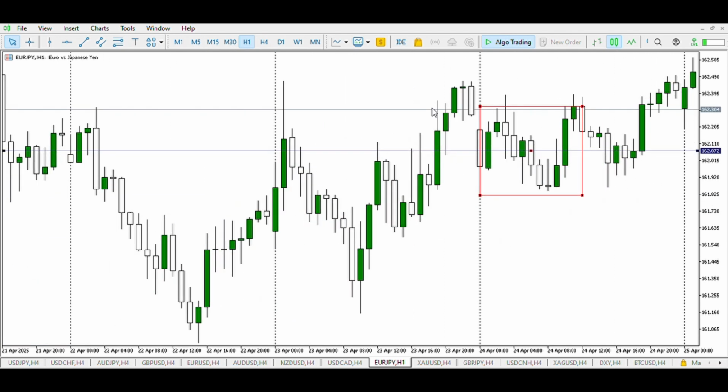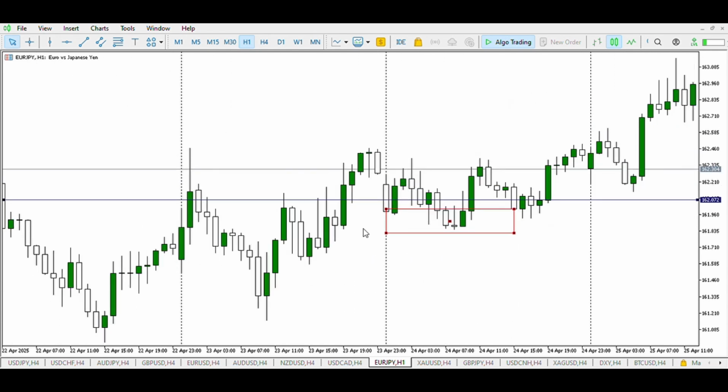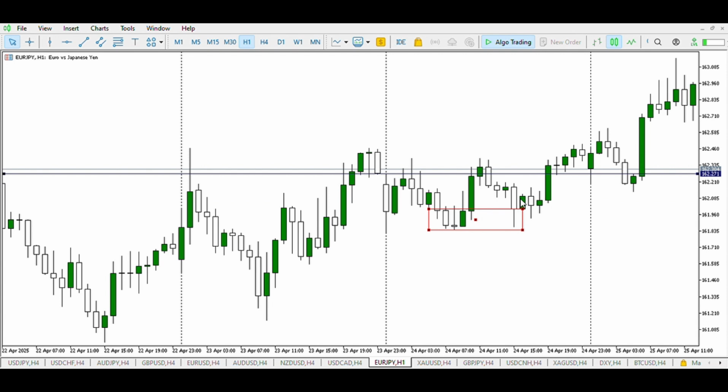So in the 1 hour, you can see there's a zone here. If you are still not satisfied, mind you, to refine it, once you go to a lower time frame, if there is no clear zone, don't mark it. If there is no clear order block, don't mark it. You can also see if there's no clear zone, don't mark it. You refine till you see a strong order block on the lower time frame.